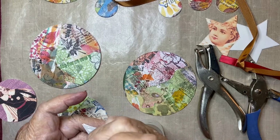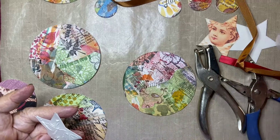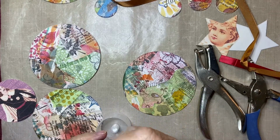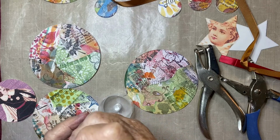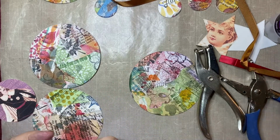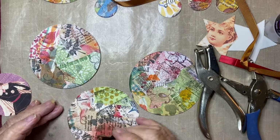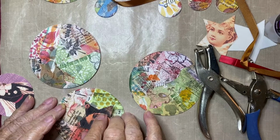Now, I'm not gonna go through putting the holes and the ribbons on each one of them. I'm just going to show you basically the ornament itself, because once you've seen what I've done, you can do it yourself. Let's see, I have some writing on here, two different directions. I think I'll just make it go this way.